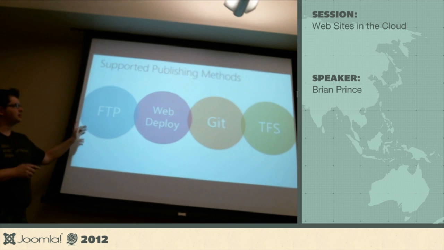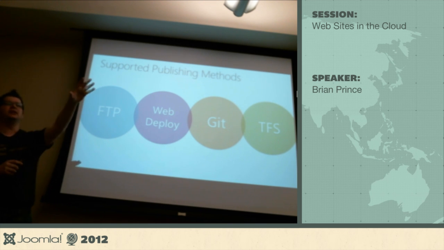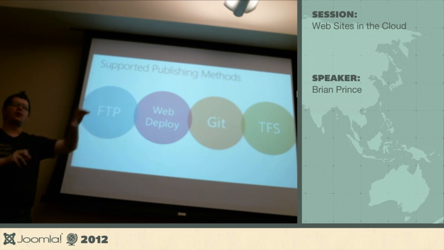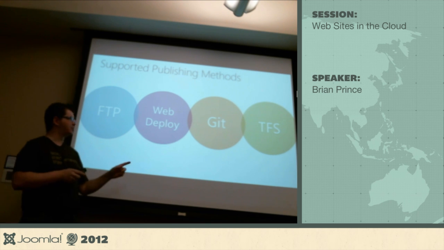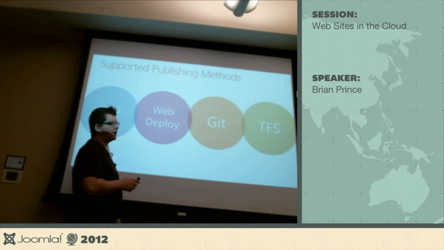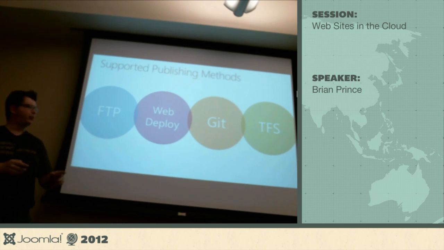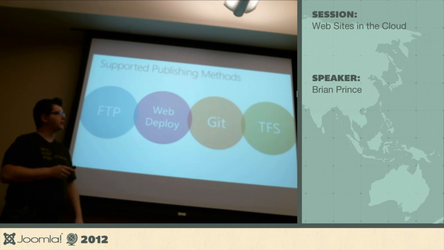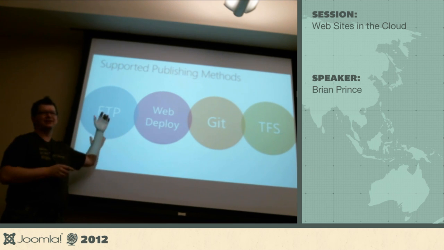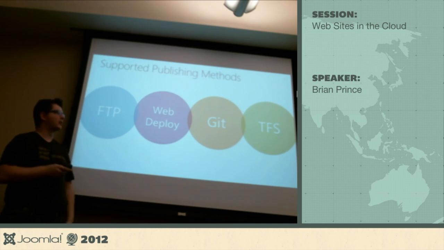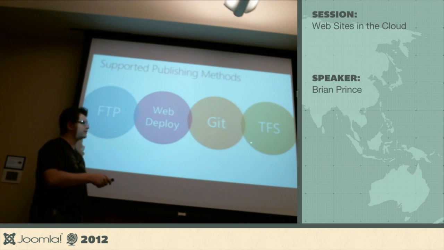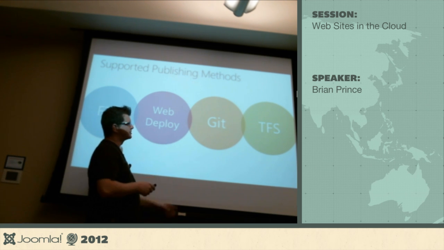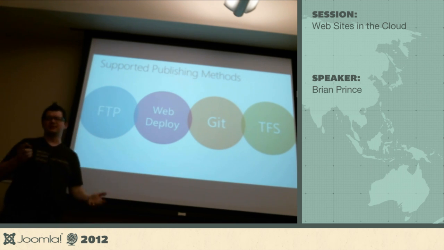All right, so I think I've already talked about this. In the shared environment, I can still just FTP in and deploy the bits that I want. The Git support is pretty awesome. I do that a lot on my apps that I'm building. Web deploy is something that we use in the .NET world, which is basically FTP with some fancy wrappers around it. And Team Foundation Server is our source control service, a lot like, well, it's not a lot like Git, but it's similar to Git.